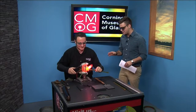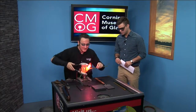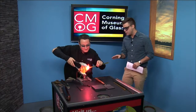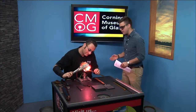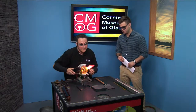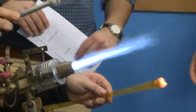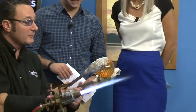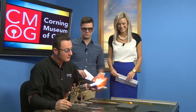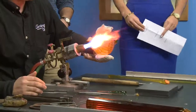Corning Museum of Glass — catch me up to speed on what's happening with the pumpkin. Well, we've got all of our leaves on there. I'm just removing this little handle here, we'll finish off the bottom, set it out on the table, and it's done. People who are interested in seeing this can also make a pumpkin through a different process. That is correct — at the Corning Museum of Glass we have a Make Your Own Glass workshop, and our daily guests can sign up for all sorts of different types of glass making. They can make a pumpkin with us right up into the last weekend of Thanksgiving. Thank you so much for joining us today, Eric.